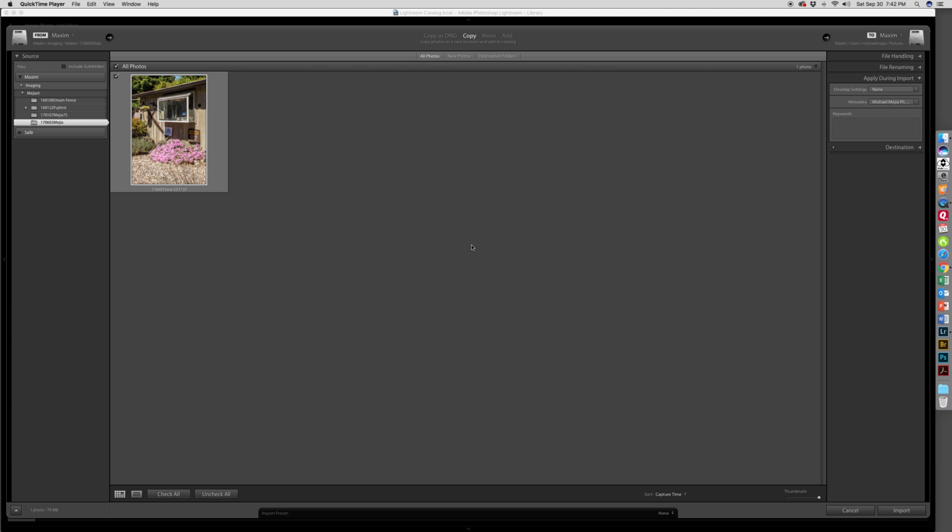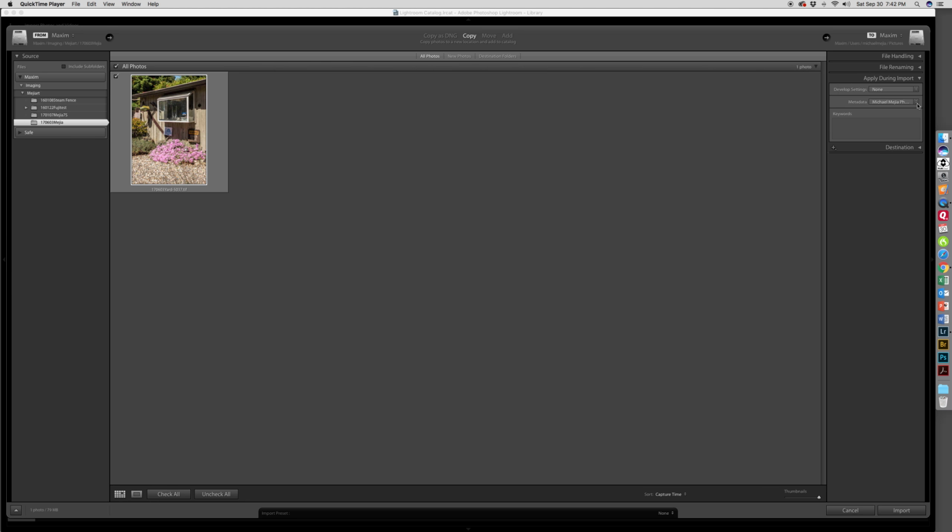Metadata is a body of information that describes you, with contact information and the copyright circumstances for you, in a small sidecar text file that gets buried into the same file as the photograph you're importing. Doing this when you're importing is the best time, because then this information gets on every one of the files that you import. Okay, so before pressing the import button, we take a look at file handling and file renaming, but then we go into apply during import.